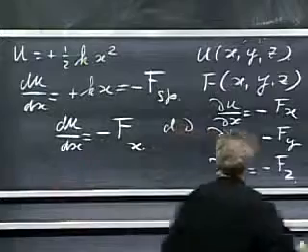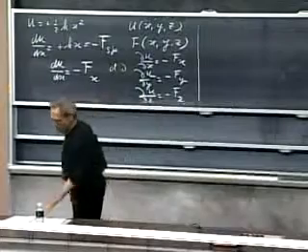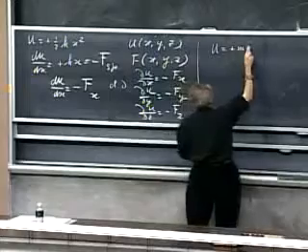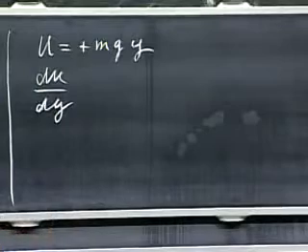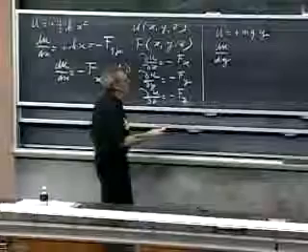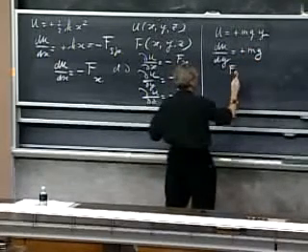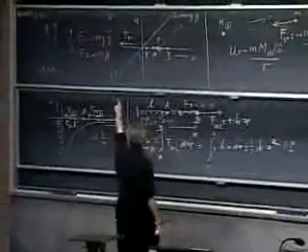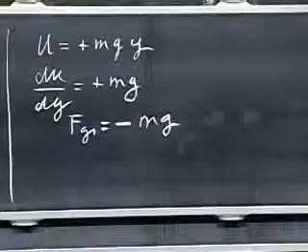If we go back to the situation where we had gravity, the situation near Earth, we had U = +mgy. So what is dU/dy? This is a one-dimensional situation, so I don't have to use the partial derivatives. I can simply say dU/dy. That is plus mg. And notice that the gravitational force was minus mg. Remember, the minus sign is still there. And so you see that here, indeed, dU/dy is minus the gravitational force.